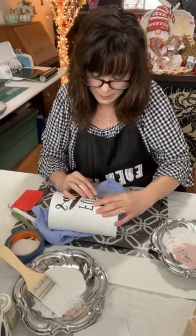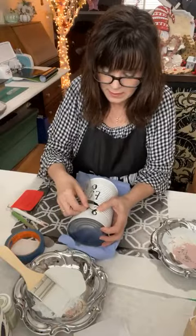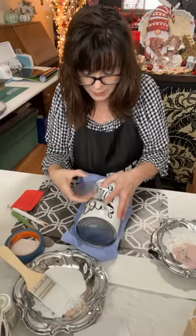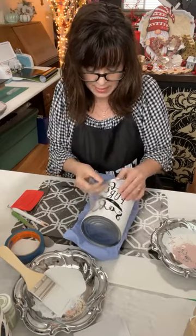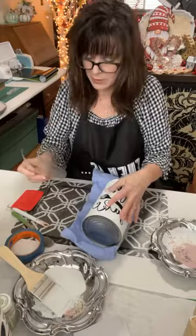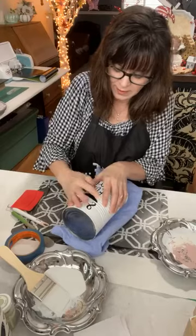so that when I, I'm going to actually seal this because I want to make sure that this stays on my can forever. And if I want to wipe it off with a baby wipe or a washcloth, or even just rinse it really quick under water, it's going to stay. There we go. And see how this is super pliable? That's what I like about using this transfer tape. So if you wanted to, you actually could keep this and reuse it. Every once in a while, I have a little box over here that I put all my reusable pieces of transfer tape in, so that I can use it multiple times.